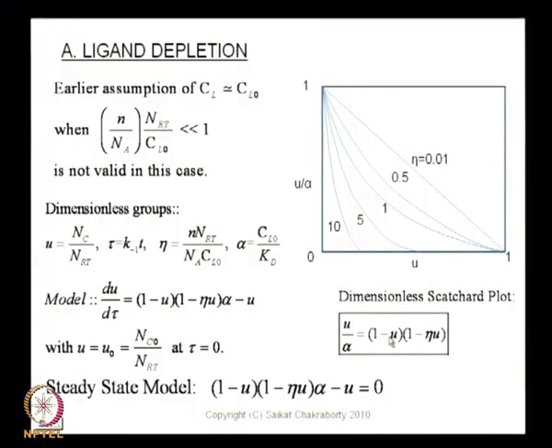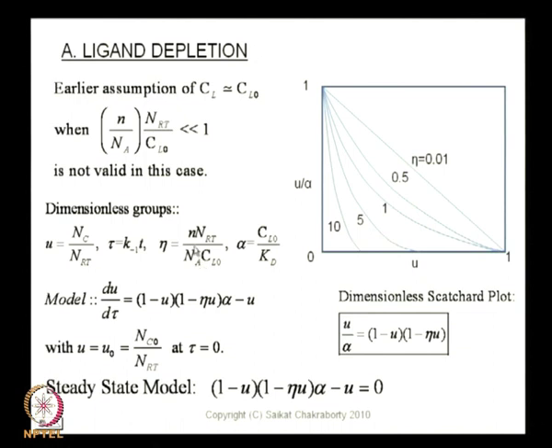So, if you look at this plot, what is u over alpha? Look at the dimensionless variables given on the screen. So, u over alpha is NC over Cl naught times Kd over nRT, right. So, it is essentially again NC over Cl naught. The original sketched plot had NC over Cl naught versus NC. So, this is also NC over Cl naught times some parameter, and what is u? U is NC over nRT. So, simply it is the same kind of thing. Now, what is eta? Well, that is something we have to pay a little attention to.